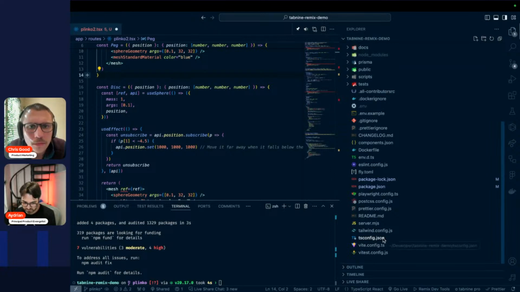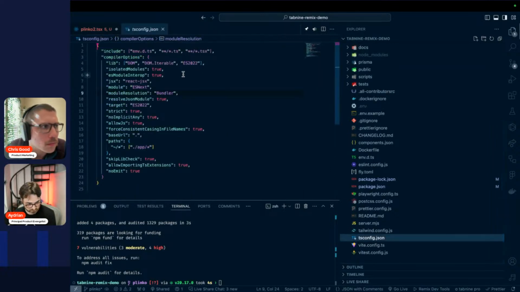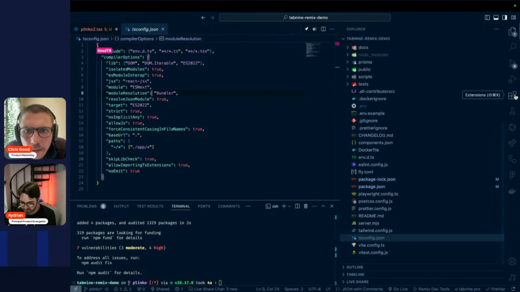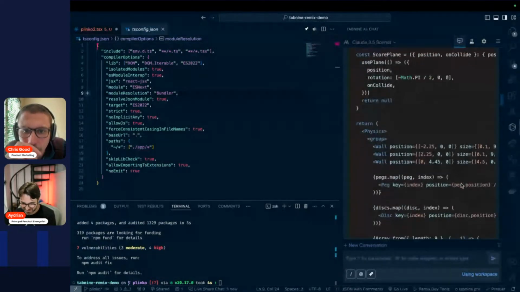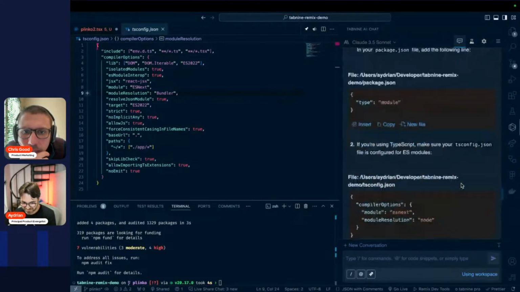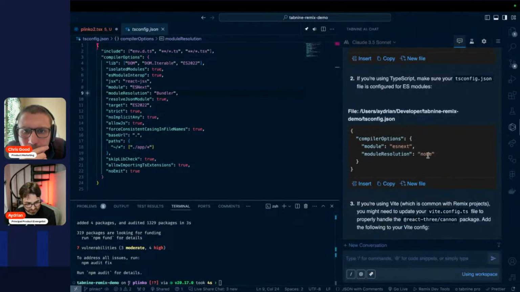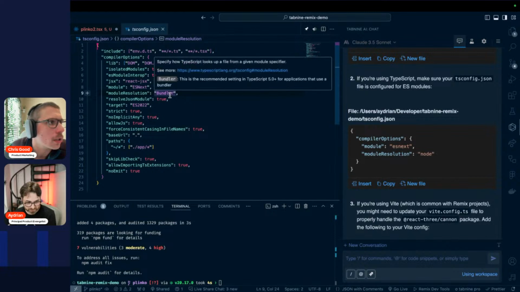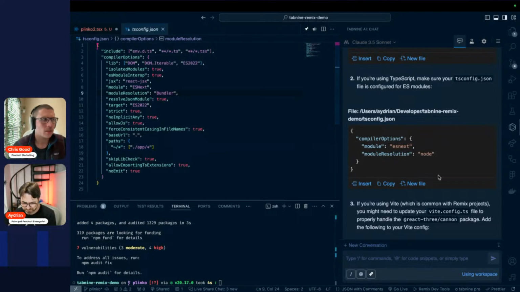TypeScript. Yes, next. What was the other thing that it wanted me to check? Module resolution bundler. There we go. This is the recommended setting for TypeScript 5.0 for applications that use a bundler.